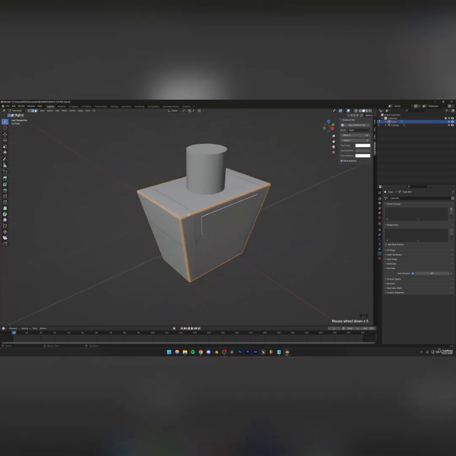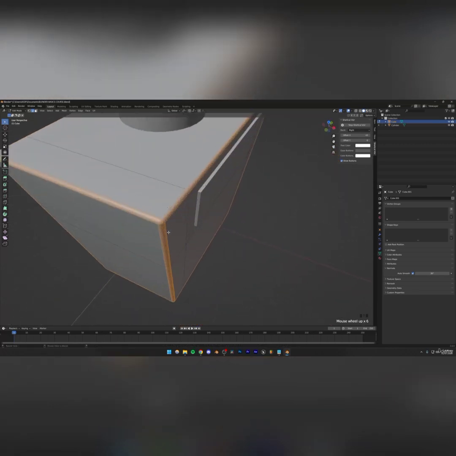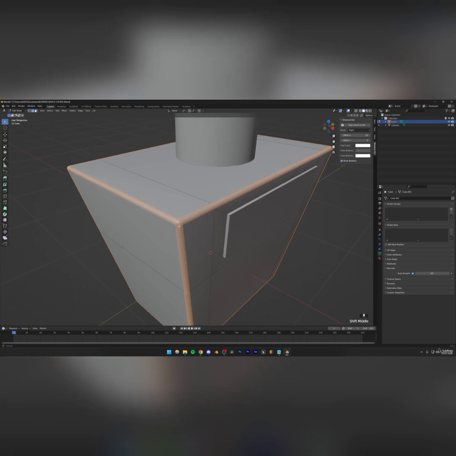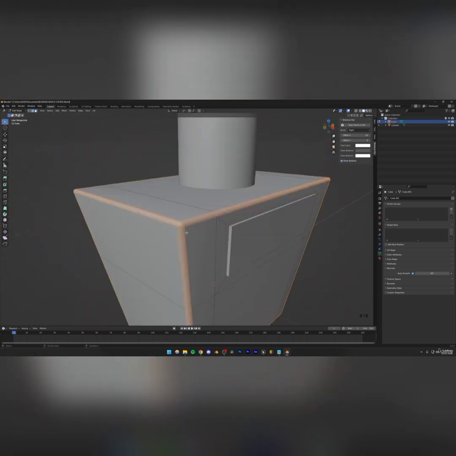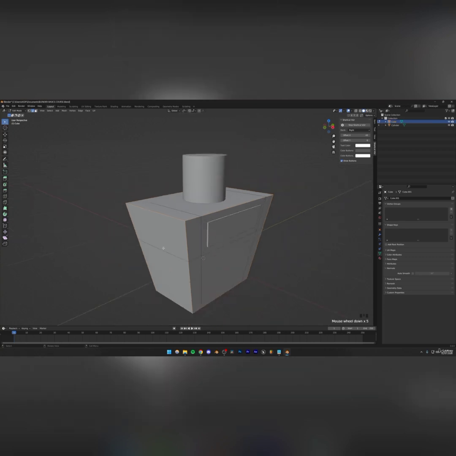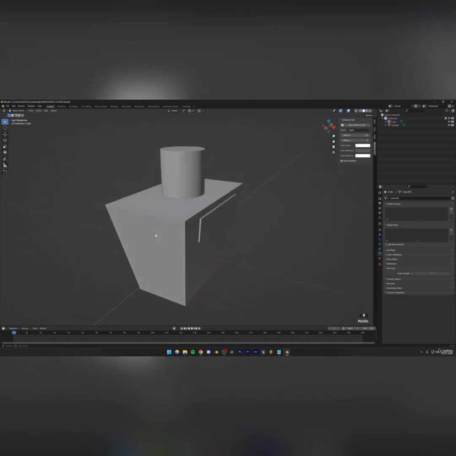Right? We don't really want to do that. So there's basically no way, at least that I know of, to bevel this more. If you want to bevel it in such a way that you can control it later on, basically modify it later on, then you're going to have to use the bevel modifier, not the bevel tool. So I'm just going to press Ctrl Z on my keyboard a few times so that I can undo the bevel. And now let's go ahead and add the bevel modifier.